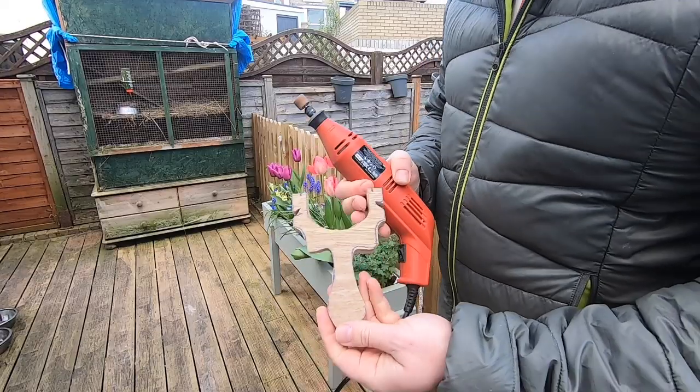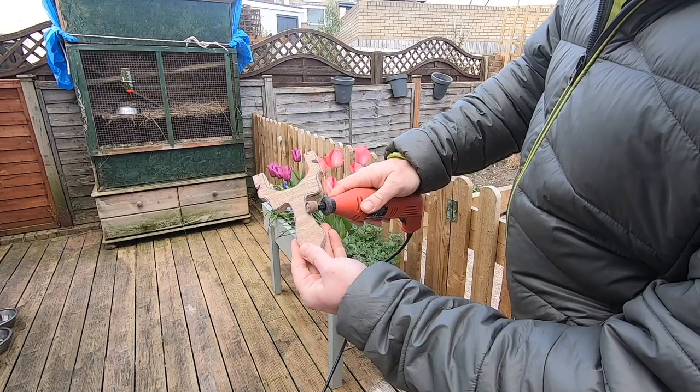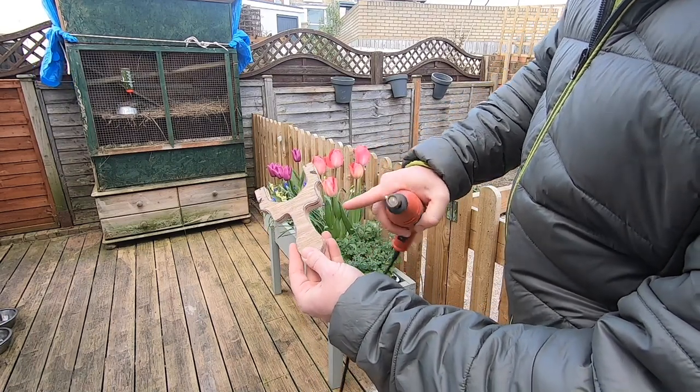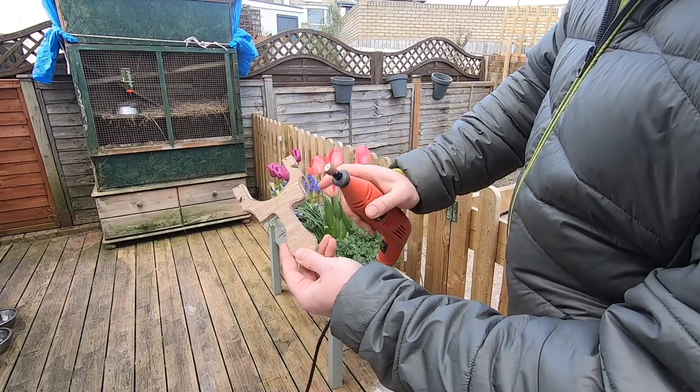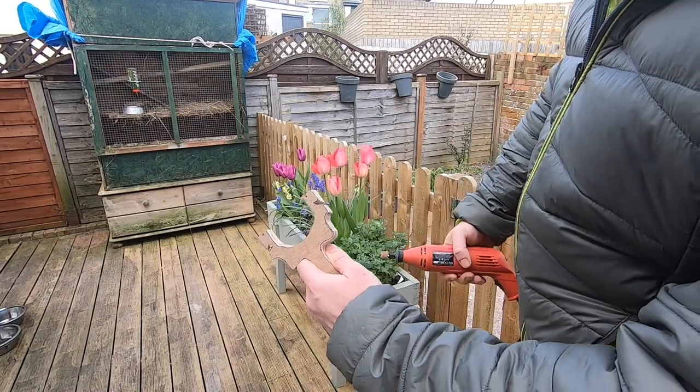Let's go and have a look. So what I'm going to do here is at 45 degrees, I'm going to go right the way around the edges, bring it back within the line. And then I'm going to smooth off and round it off all the way around. I'm going to put a bit of sandpaper in there to sort that out.